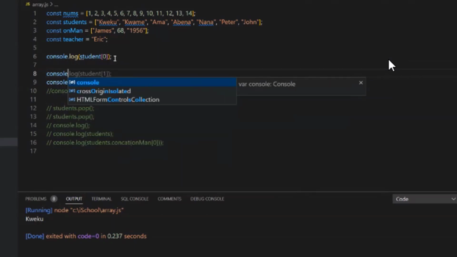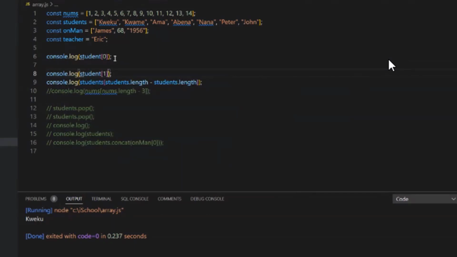Also console.log student, then dot length. You mean repeating the student again and just dot length and then bringing the 0 after the length. That's what I was thinking. You mean with here the students will come again?